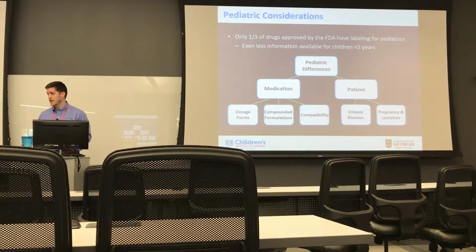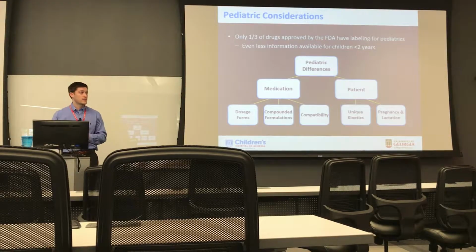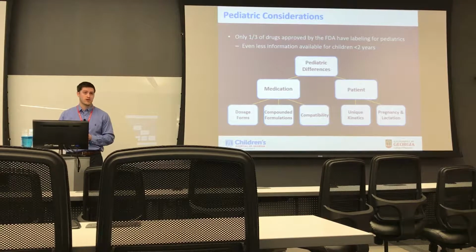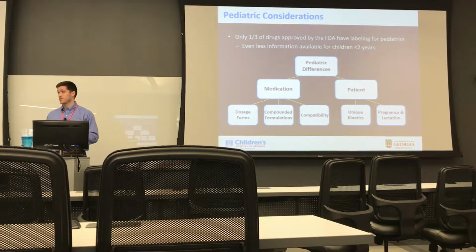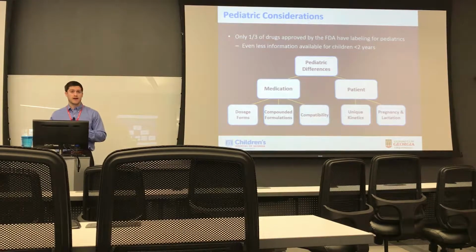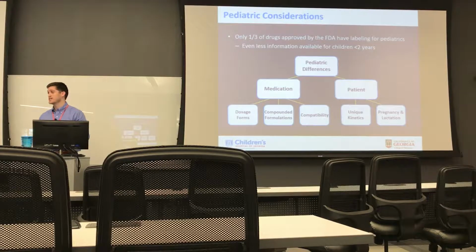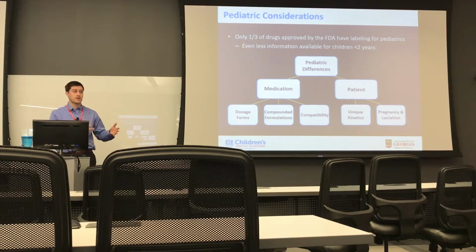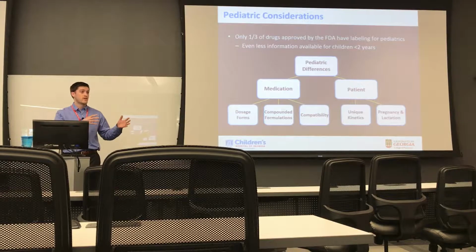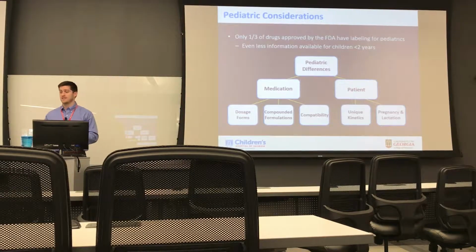Some specific differences between the adult population and the pediatric population are broken very broadly down into medication-related, but then also patient-related as well. Some patient-specific factors that we want to take into account are, first of all, the unique kinetics of pediatrics. I think you guys have had the pharmacokinetic lecture for pediatrics, but it's a very difficult subject, and it's also ever-changing. Pharmacokinetics from neonates, so babies who are just born, can be very different from neonates to infants to children to adolescents.